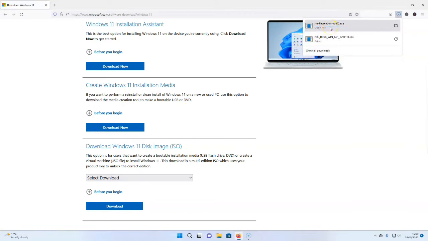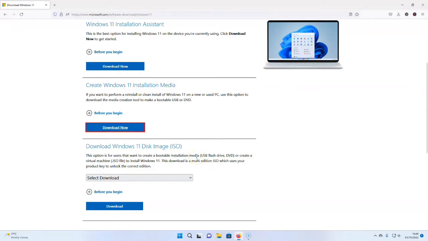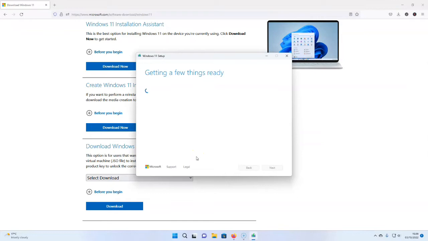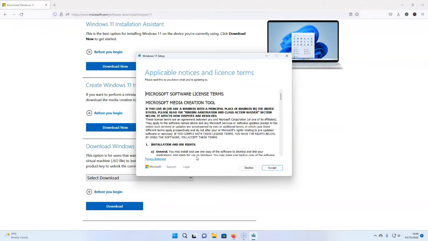You can see that I've downloaded it multiple times, and we're gonna say yes, we want it to start working. And then we're just going to click on accept.